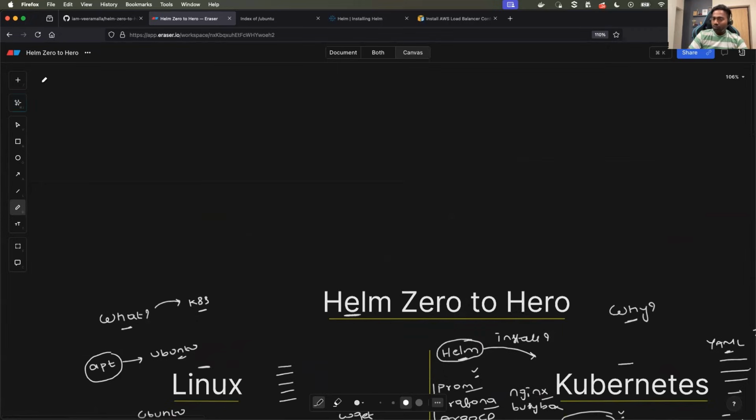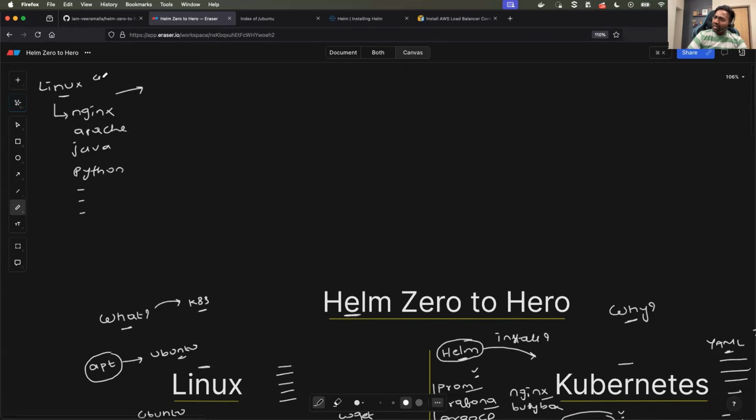Imagine you're working as a DevOps engineer and on every Linux machine of your organization, you have to install 10 packages. Nginx, Apache, let's say Java, Node.js, Python. Now, in this way, you need to install 10 packages because your developers or test engineers, they use these packages on the Linux server.